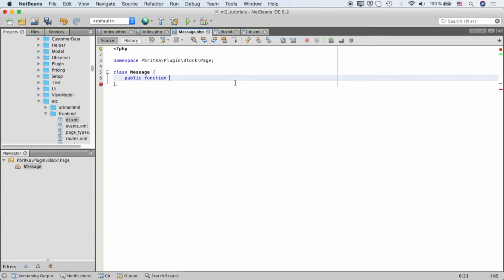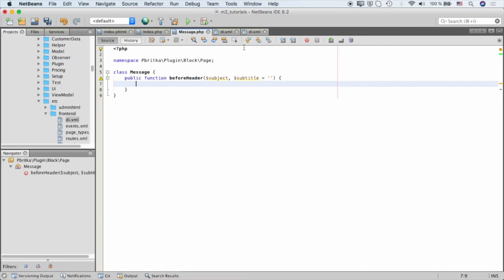The name of the function consists of the word before and the name of the observed method, header in this case. First argument is subject, which is the actual observed class, and all other arguments are the parameters which are present in the original function. In this case, we have only subtitle, which defaults to an empty string.